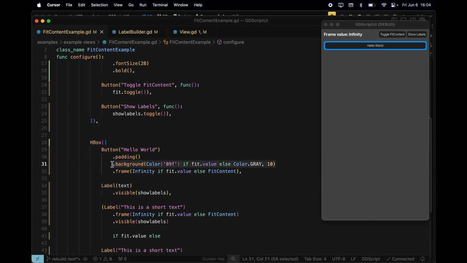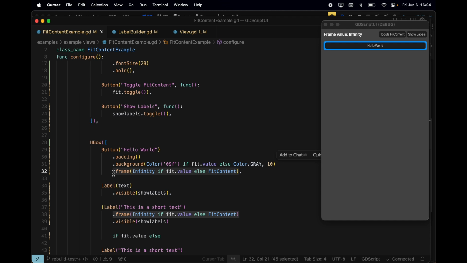Basically here we have a background that is essentially a panel container, and this padding is a margin container for now, because this is going to change in the future. But in the end it will behave exactly as I'm telling you. It is a padding, we are adding a margin, and then this background is creating the blue, because I'm also saying that if fit is true, I'm adding this blue color, and if fit is false, I'm adding this gray color. As you can see, now it's gray and now it's blue. And essentially I'm just telling this button I want you to expand. It's also expanding the margin, and it's also expanding the background.